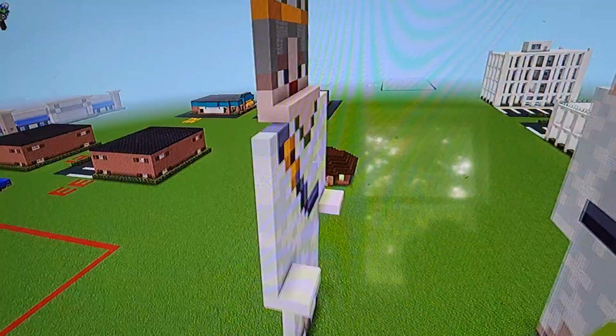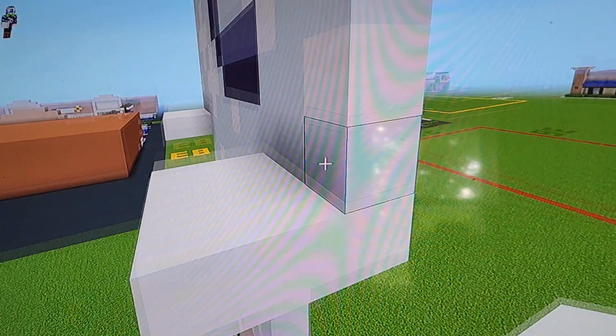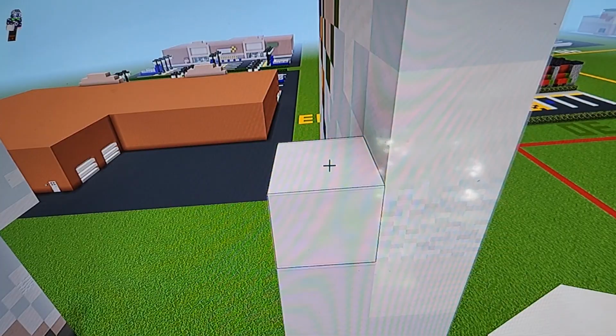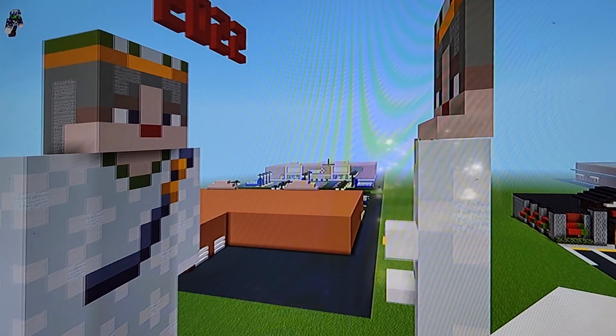Alrighty, so now what we want to do for both of the arms, this is going to be a bit weird, but basically you want to take white concrete and in this middle row here you want to raise it up until it just meets this quartz that's part of this flower right here. And then on top of this row of concrete, you want to just do quartz and then concrete to the top, just like that. And then diagonal from that quartz that you just placed, you want to do another quartz, so it wants to be a bottom left diagonal. And then you want to just do more white concrete on the top.